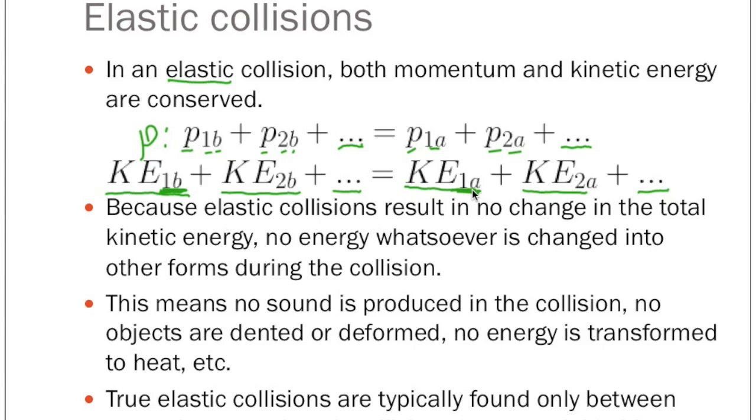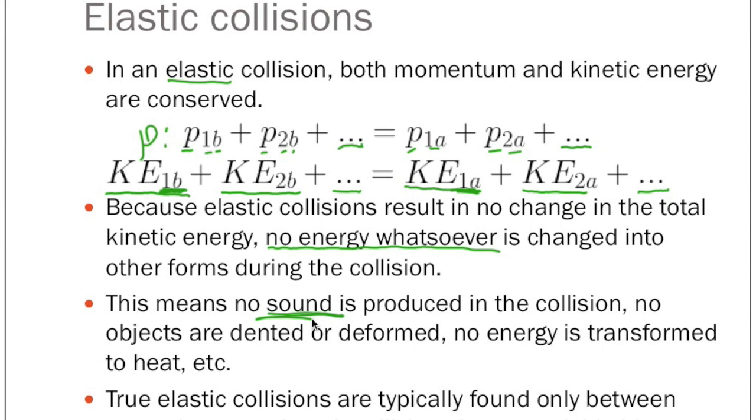This implies that in the case of an elastic collision, there's no change in total kinetic energy. It means there is no energy whatsoever changed into other forms. Normally if you have a collision, say two billiard balls rolling along the ground that hit each other, you'll know they hit each other not just by seeing that their velocities change, but you'll also hear it. But sound is a form of energy. That energy was taken from the kinetic energy of the original two objects. So if you have an elastic collision, you would hear no sound, because for there to be sound, some kinetic energy would have had to be transformed into sound energy. That means no sound is produced in a collision.